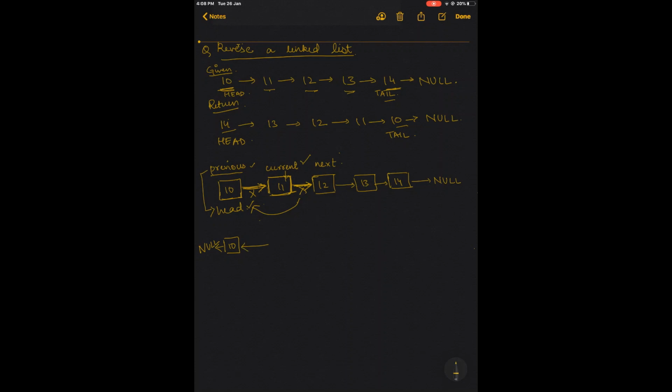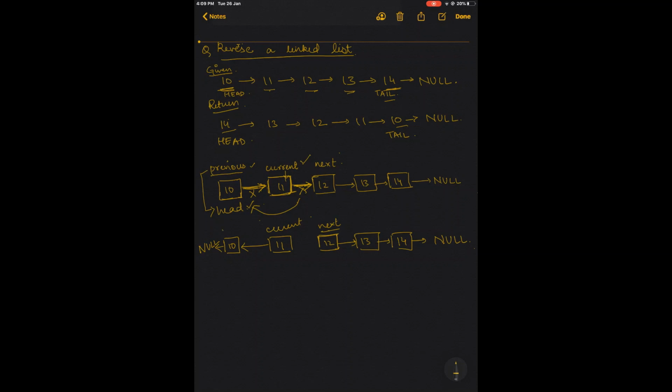So this is what this will look like. Now it seems like the linked list is broken, but that is not the case since we have stored the address in the next pointer.